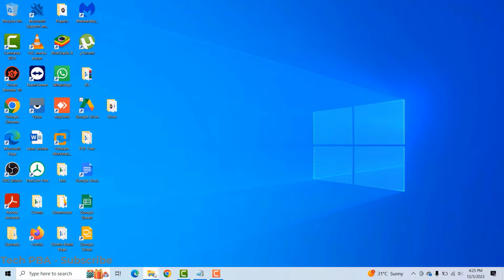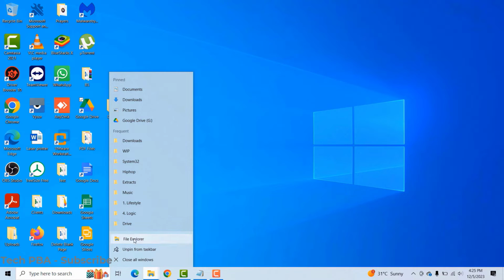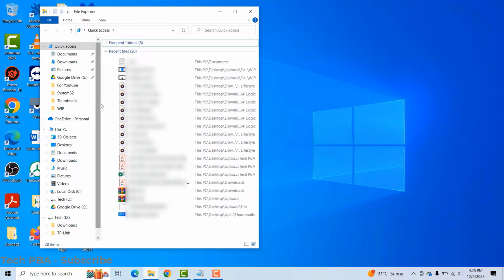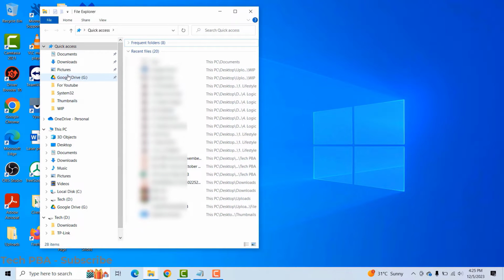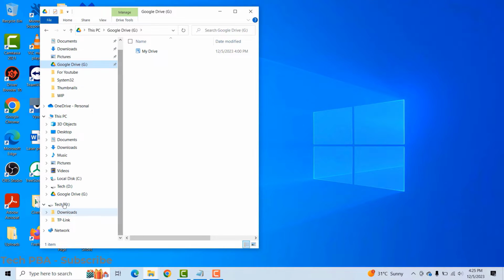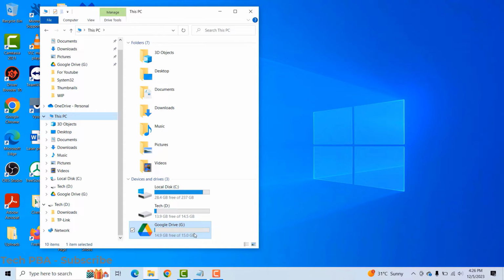Let me right click on this and then click File Explorer, and then once the File Explorer is open, you can locate the Google Drive folder at the navigation area by clicking on it to open the drive. You can also click on this PC, and then you can find it under devices and drives as one of the drives.